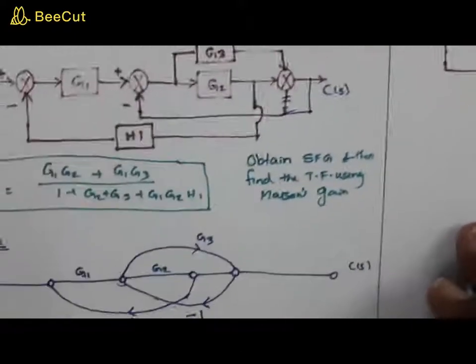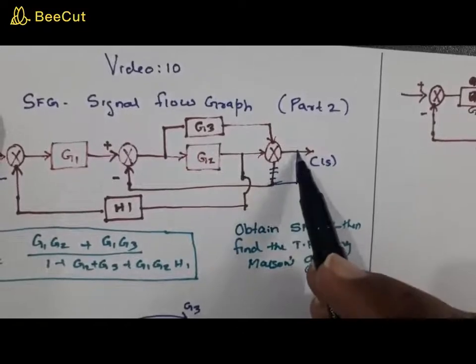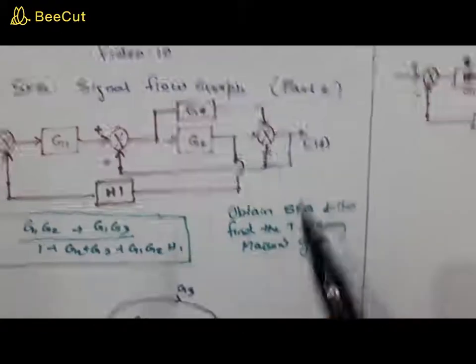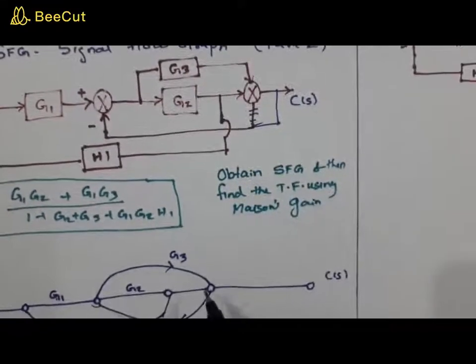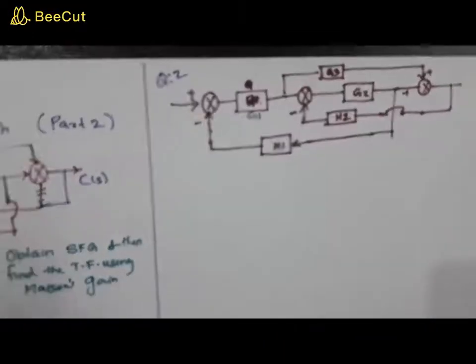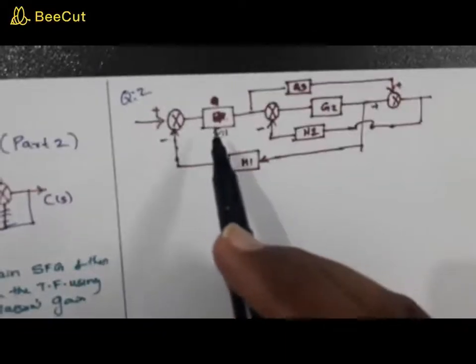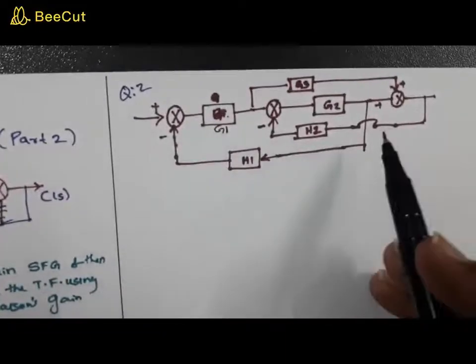Now there is a mistake just in the figure. It's not like this. You will have to take this from this. Okay, and our problem with the signal flow graph. So this is your next question. So I call this question 2, and this one question 1. Now this is a bit complicated block diagram. As far as SFG is concerned, it's simple.